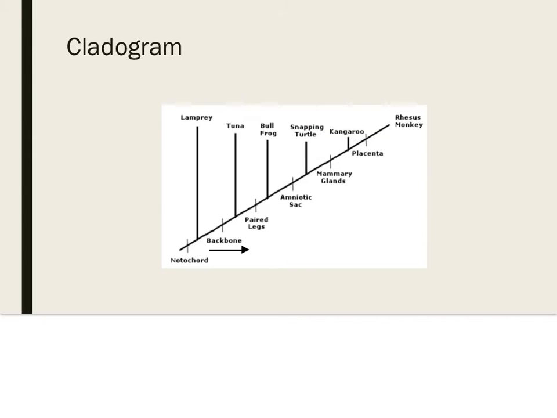All right, and like mammary glands appeared here, and so these two organisms are the only organisms that would have mammary glands. Okay, they would still have all of these traits as well. Okay, so if you take the characteristics and go to the right, all of the organisms to the right of that characteristic would have that.